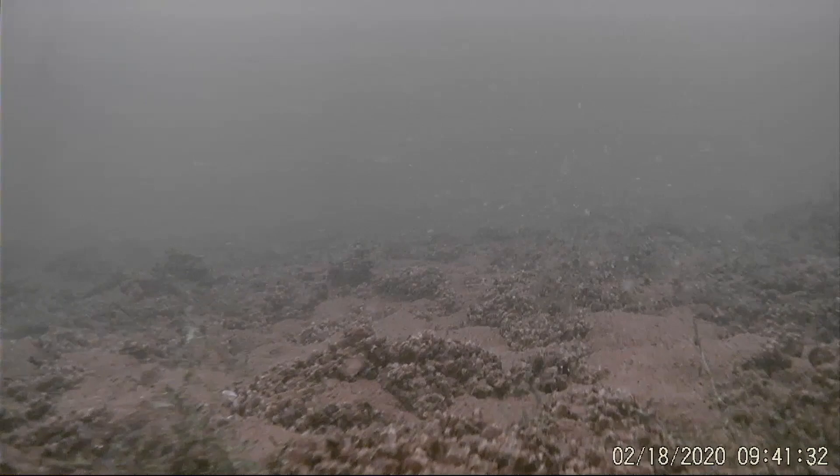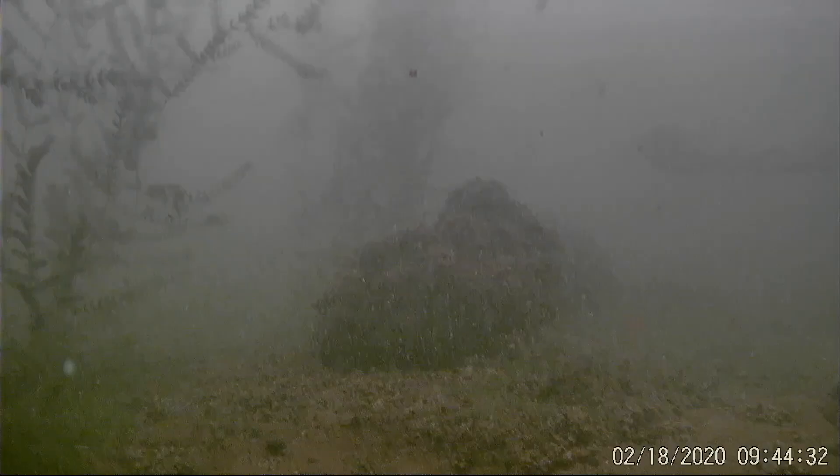One of the things you'll notice with Markham's technology is that they definitely change the color contrast based on the visibility. So as you're in darker conditions or later in the evening, you're going to lose color in hopes of having a crisper image. I've noticed that with the Pursuit so far — it's really been a lot more efficient than previous models in my opinion, and it's a good way to keep a good image. You're going to notice that a lot when you're getting in depths of 30 feet, even in clearer lakes, and also when you're going to be under a lot of snow.